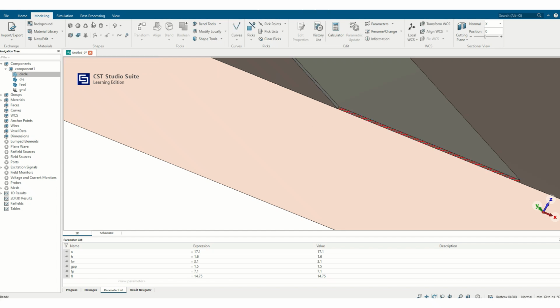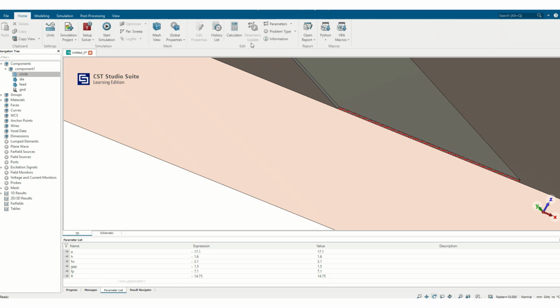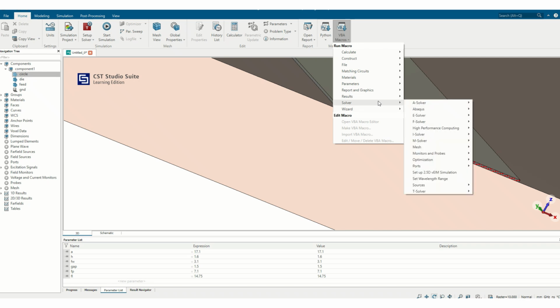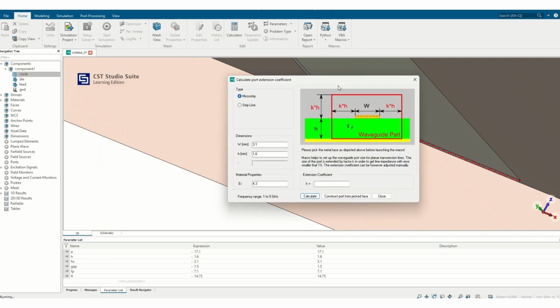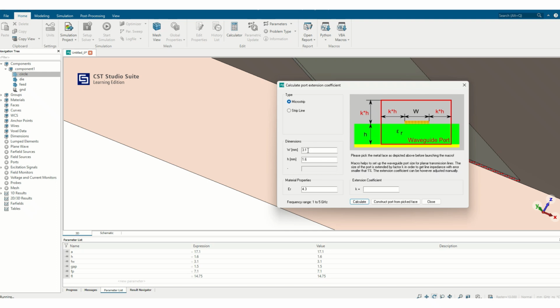If you double click, it will be selected, and what I'm going to do is assign the port. So we can use the calculate port extension coefficient here. It will be taking the values from the selected face, that is 3.1 and 1.6 mm.